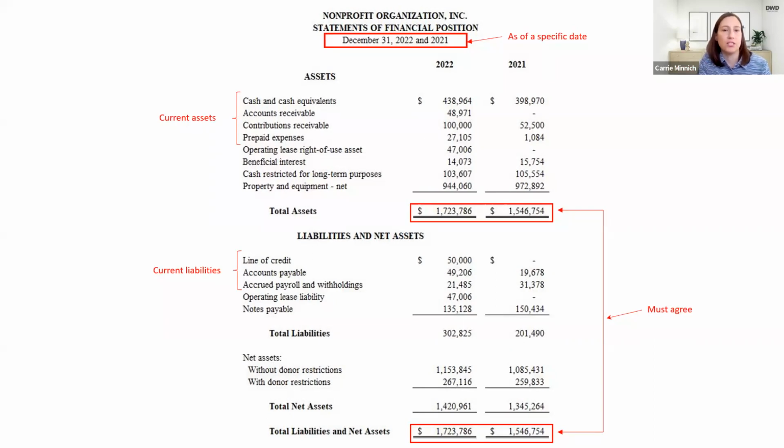So an easy one here to see is the operating lease right of use asset. So we have a $47,000 asset and a new $47,000 liability on our books that we didn't have last year. So that's where, okay, there's nothing in last year's column. Why? Well, that's an easy one because that's a new accounting standard, but that's the type of thing you need to ask yourself. Or for example, line of credit. We have a $50,000 balance in our line of credit this year. We had a zero balance last year. Is that correct? Oh, yep. We did talk about that. We did draw on our line of credit this year because we had some cash flow issues.